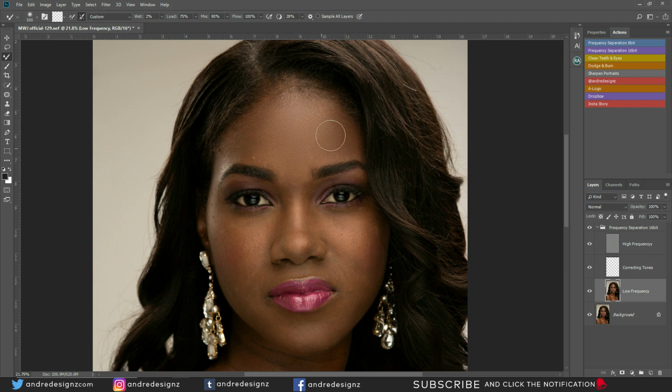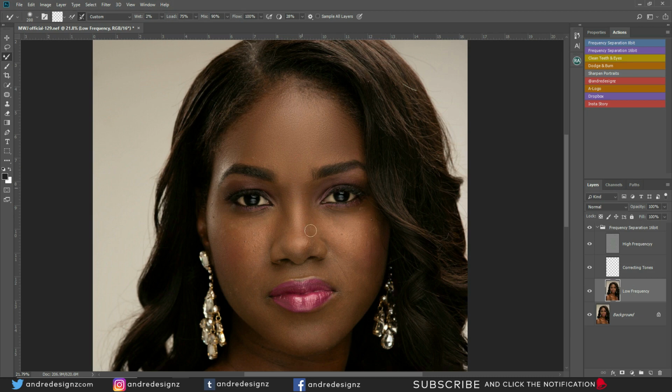I am not sure why that is happening, but once you apply the mixer brush with the settings I'm using here, you should see something happening when you're mixing. So look at the before and after. So I'm basically blending the skin right now, and it's also flattening the skin.